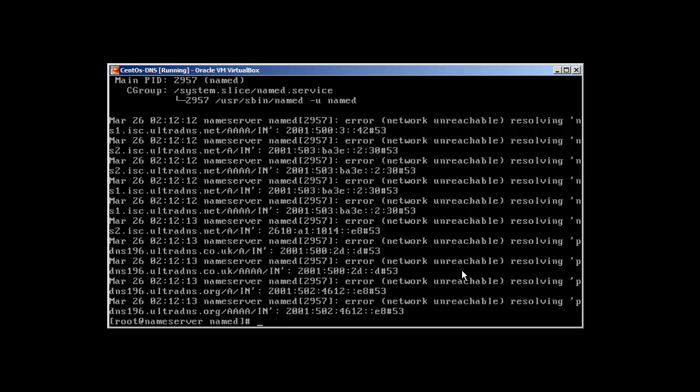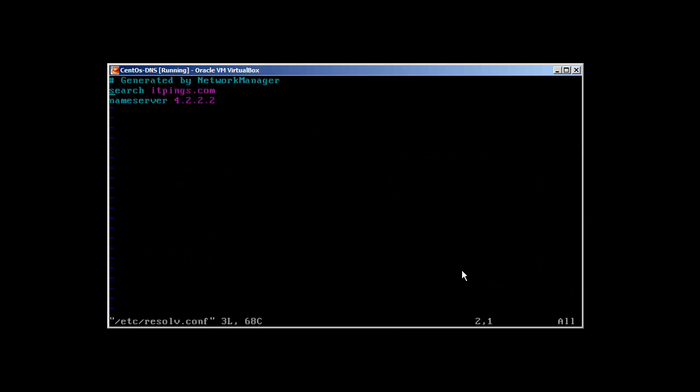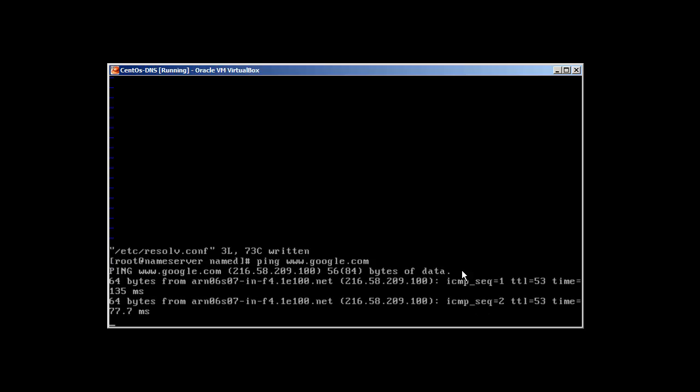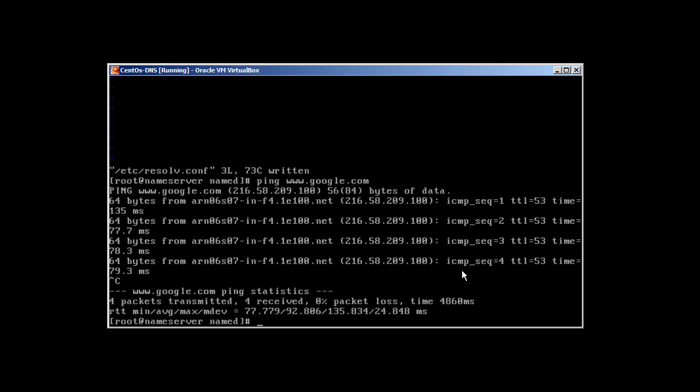Because we need to make an entry in our resolv.conf, so let's change this to 192.168.1.10. Ping google.com. Perfect, it's working. So our DNS is working, but what will happen if we restart? At the moment, let's check cat /etc/resolv.conf.